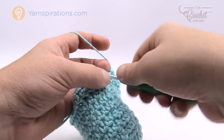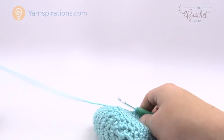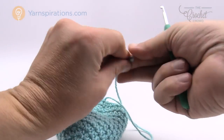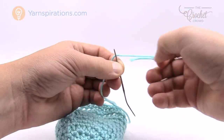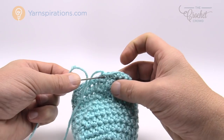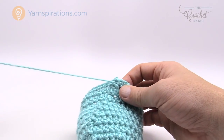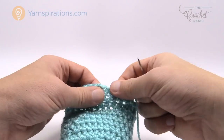Come all the way around, finish with a single crochet in the final stitch, and join to the top of the beginning single crochet with a slip stitch. Take a darning needle and scissors, cut about a foot of yarn, and pull it through the final loop. Insert the yarn through the darning needle. Weave in three times going underneath the stitches — not on top of the border — going about an inch in one direction, then back in a different path catching different fibers, then one more time in the other direction. Your project can never fall out if woven in three times.